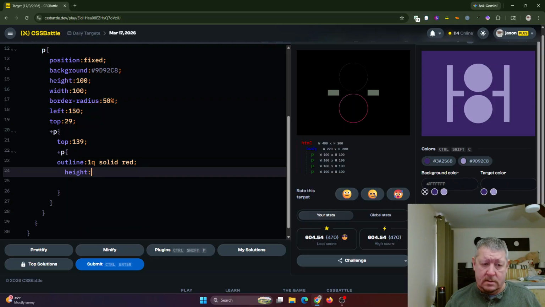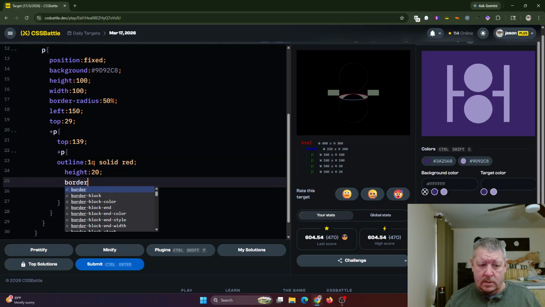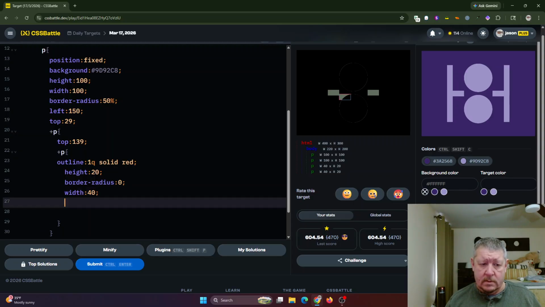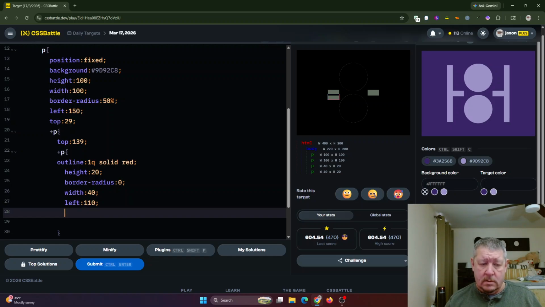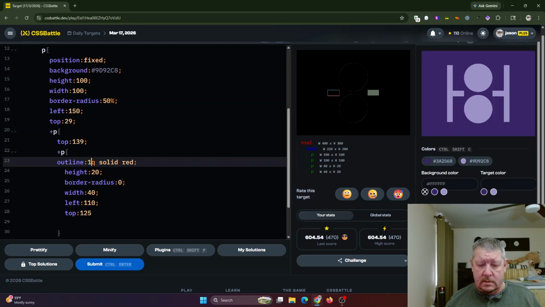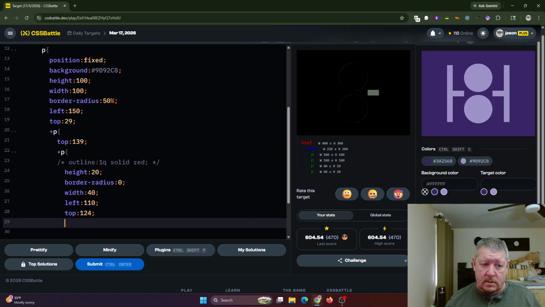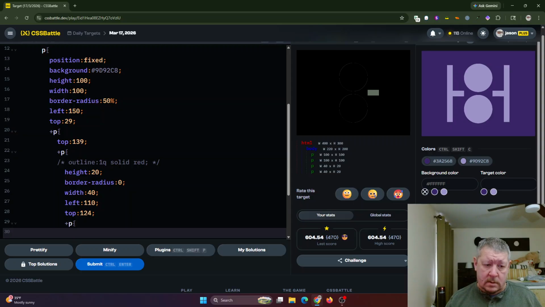We're going to say height 20, border radius 0, width 40, left 0, okay, left 100 and 10, top, last top was 139, this one's going to be 110, 20, 5, turn the outline off, 4, there is that one, then we need one more, plus P, left 250.